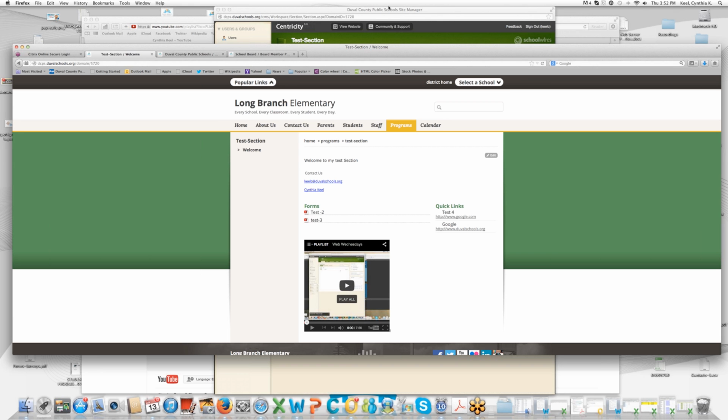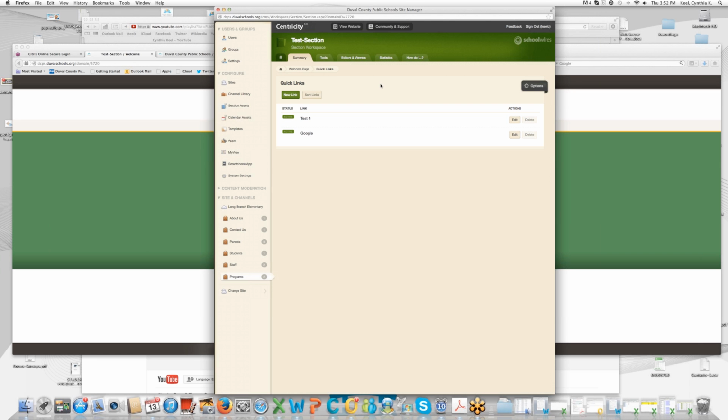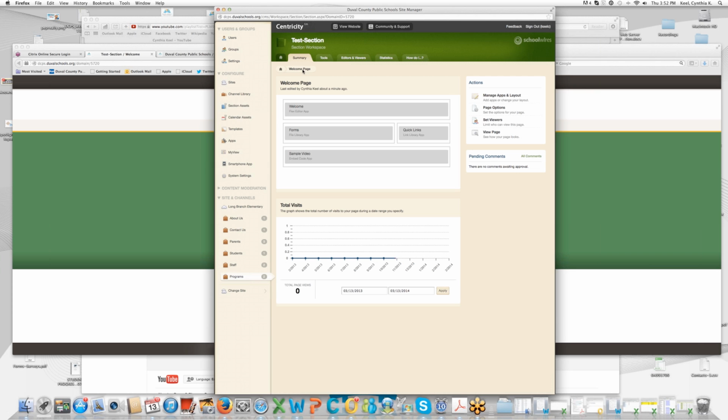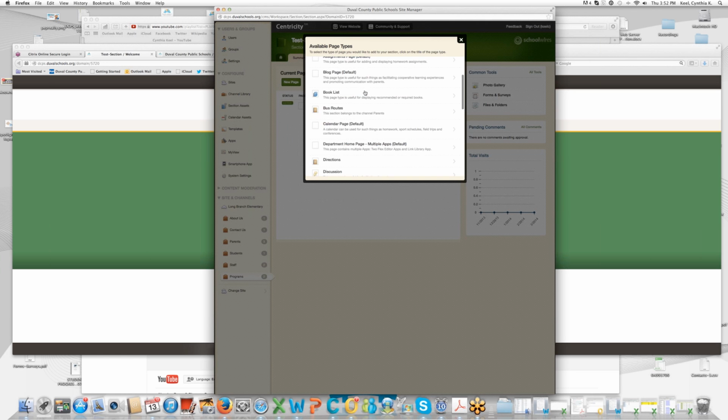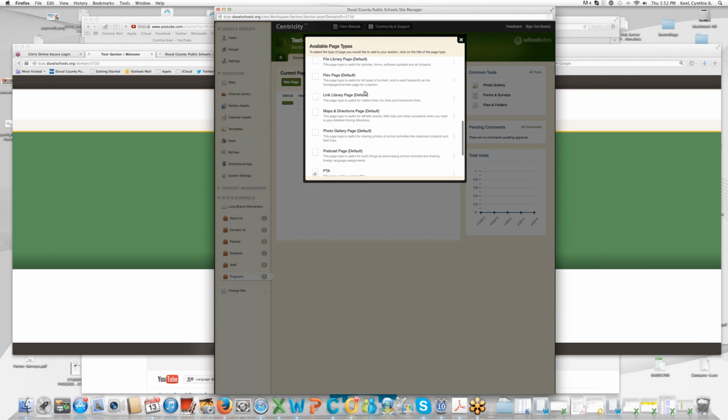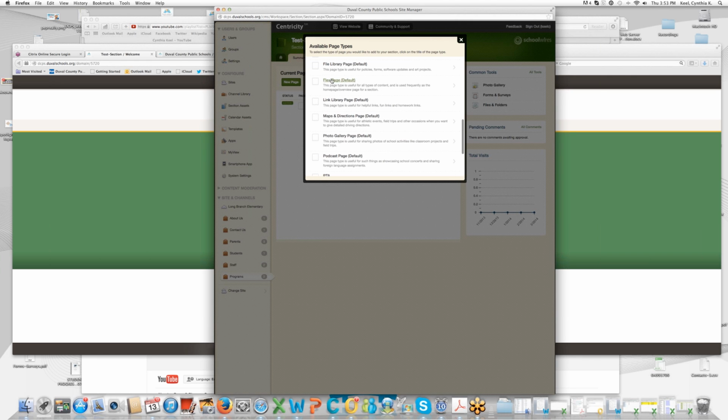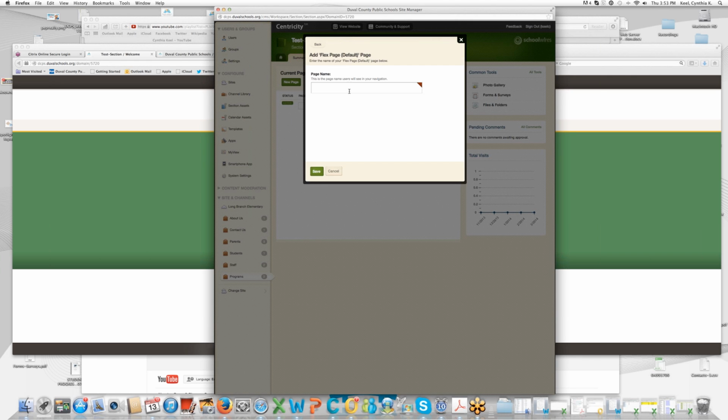So I wanted to move on to another app that I think I've shown some of you, but since we still have time here, we're going to go back to our main section, and I'm going to create a new page. And this one's going to be a little bit different. So I'm going to select my Flex page, and this is going to be our Contact Us page.